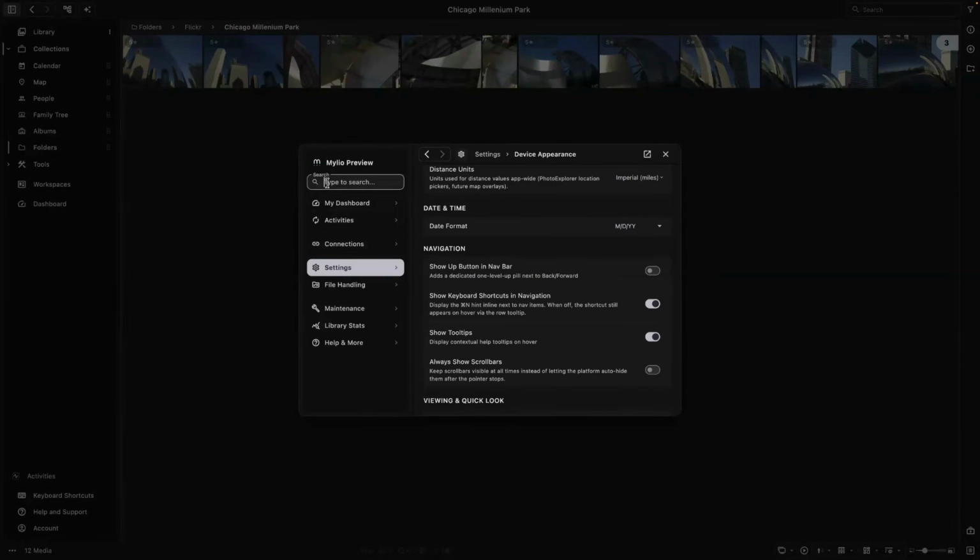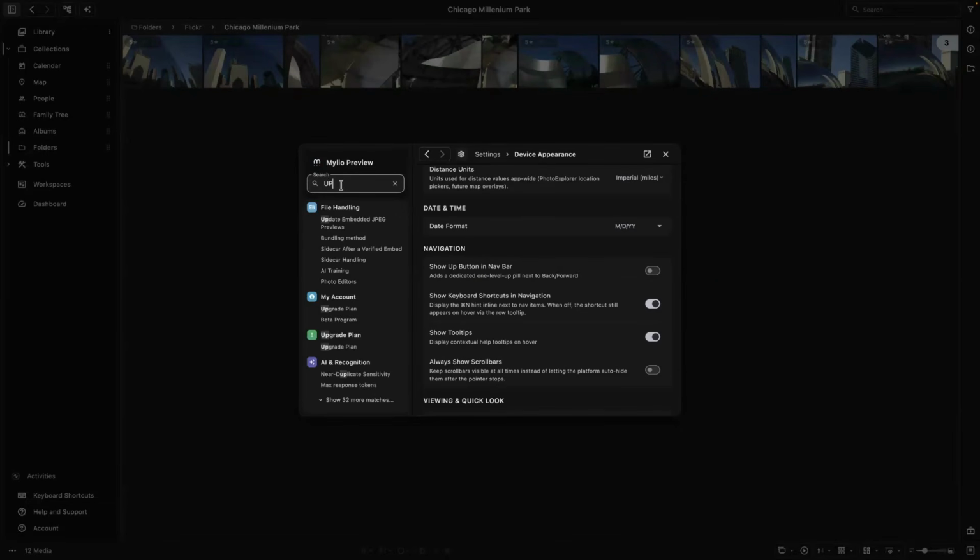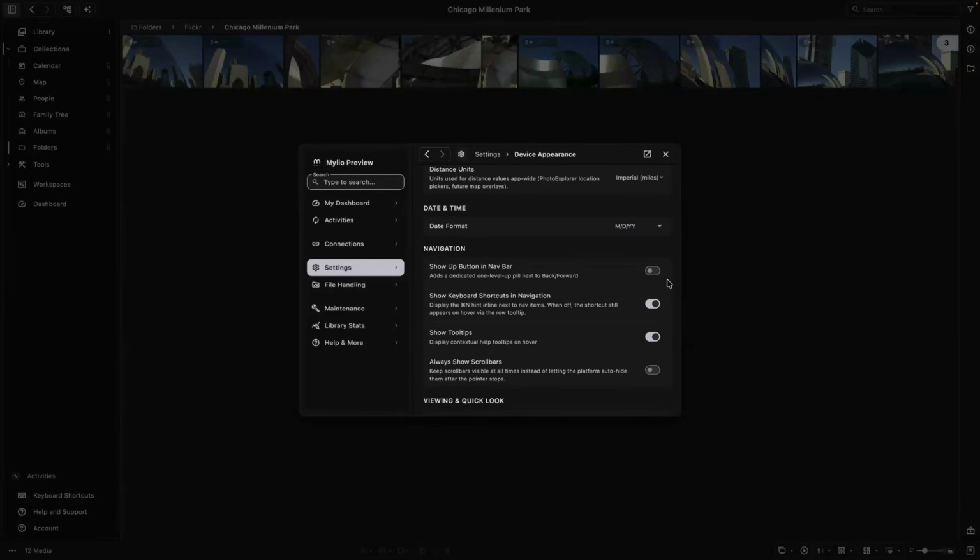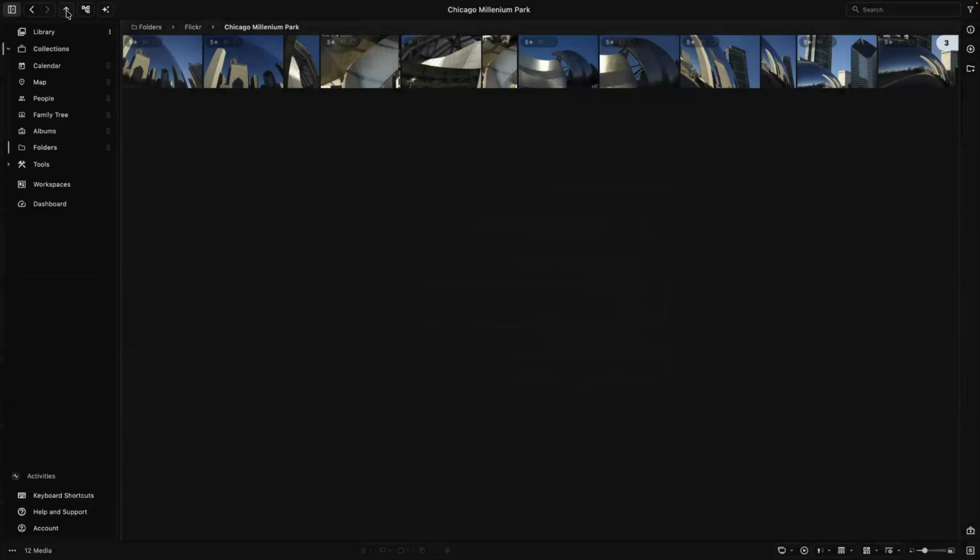And again, if I wasn't sure where that was, I could just start typing up. And I'll find, if I spell it correctly, there we go. I could find what I'm looking for, see? So notice how it quickly indexes things. So I could just turn that always show the up button in the nav bar on, if that's something you like. And now you have your up button. Now, here's what's also cool. Know you were somewhere and want to get back there? Just click and you'll see a history of all the pages you visited, just like a web browser. So you can quickly navigate around and get to what you're looking for.